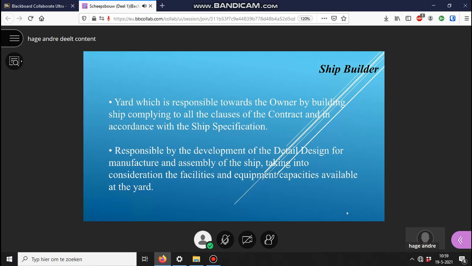It means the responsibility of the shipyard is 100%. Because the design needs all together, the shipyard and the design office need to build a very good ship, and they are responsible according to the owner to have a good ship at the end.